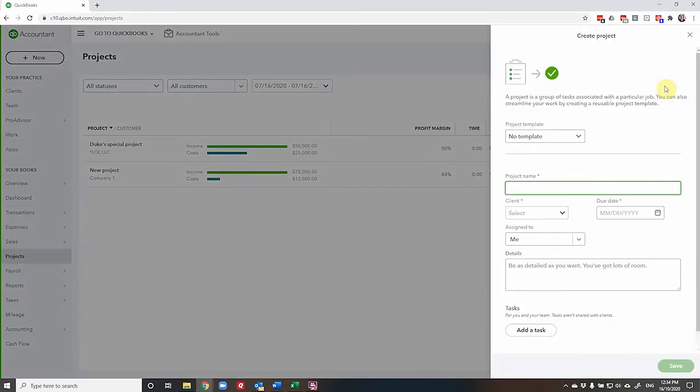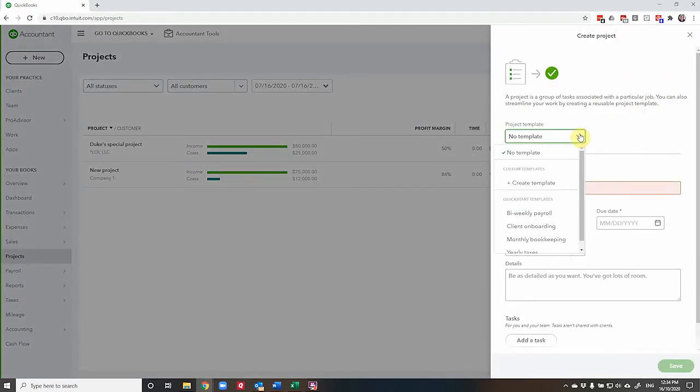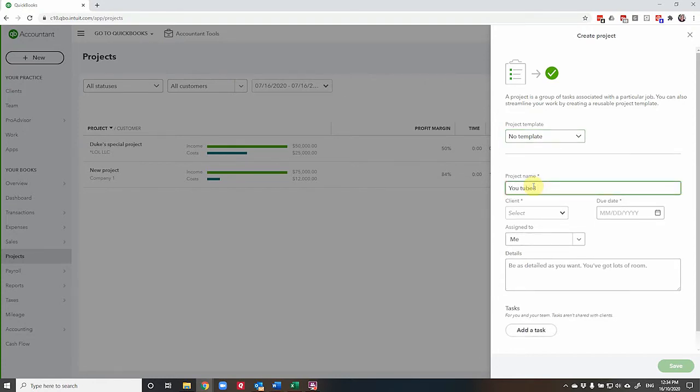So we click across to here. There's the option to create templates. If you're setting up projects repeatedly, you could have different types. Save your template. This will be my YouTube project, and I can assign it to a client. I'm just going to put it to company 1. We'll put a due date of December 31st. Why not? Let's try and get this project completed by the end of the year.